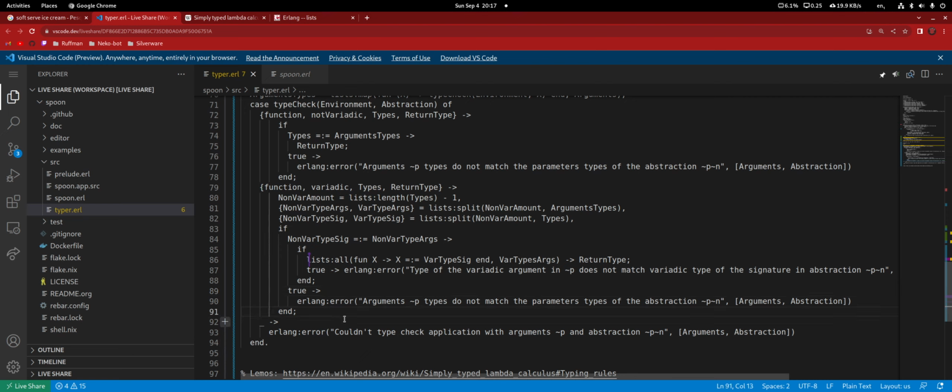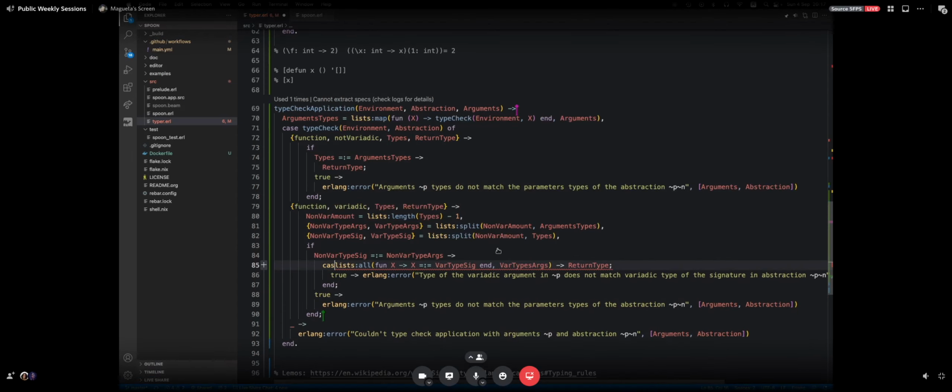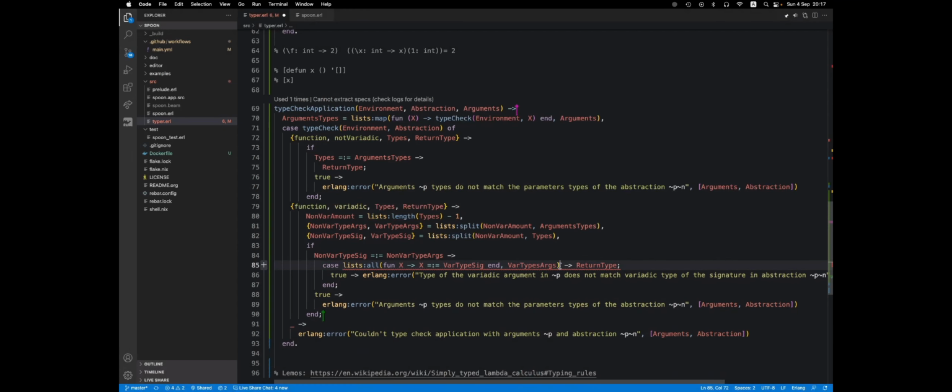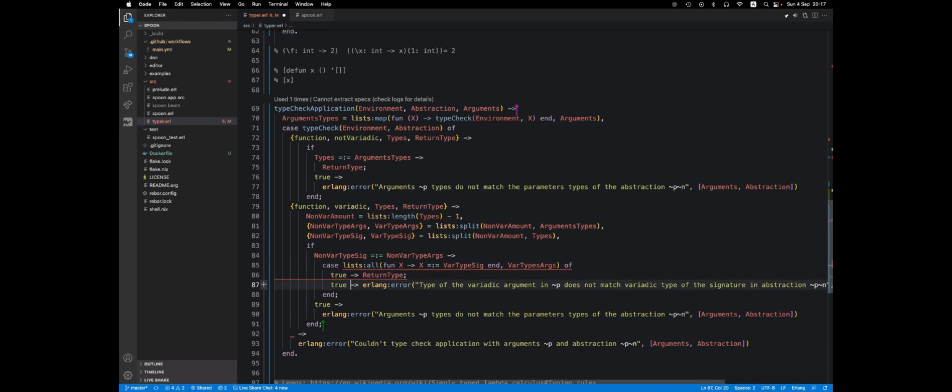Dude, why can't we evolve this? You're not gonna make me case match a list all, right? Please. Prove it. Oh no. I don't think that was the problem. What is it complaining about? Oh, okay.